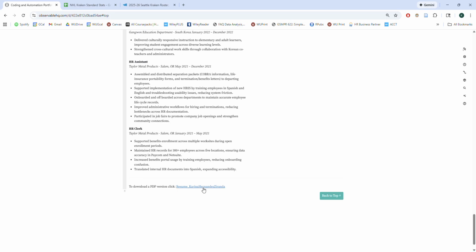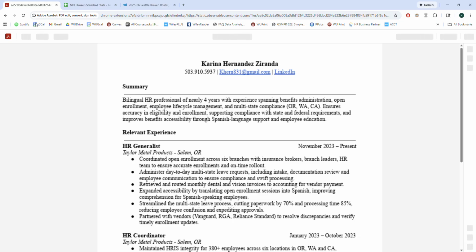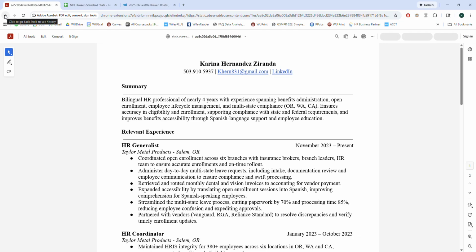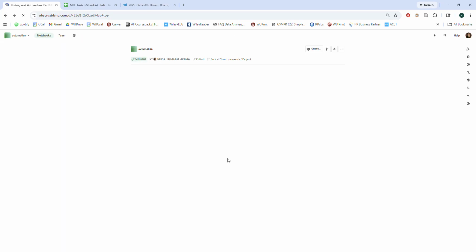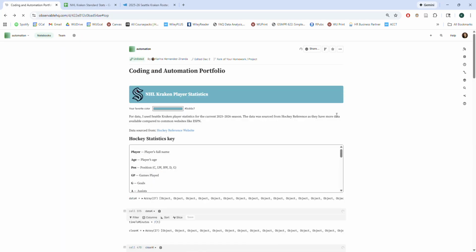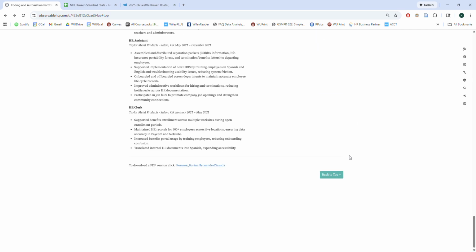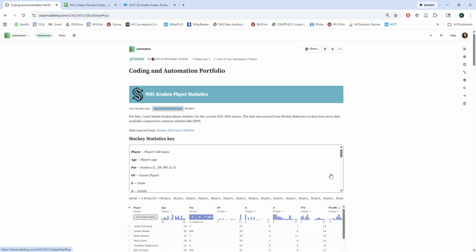And then I also added a downloadable version. It actually takes you to my PDF of my resume, and then let's let it load. Okay. And then I added another button so you can go to the top. And I don't know if you noticed, but I did preset the color so it matches the color of the logo when you first load the website. As you can tell, I'm very proud of this header. But that is my portfolio.